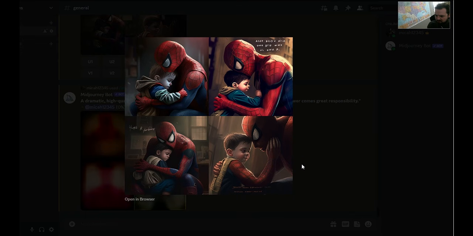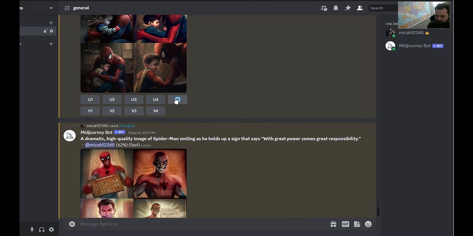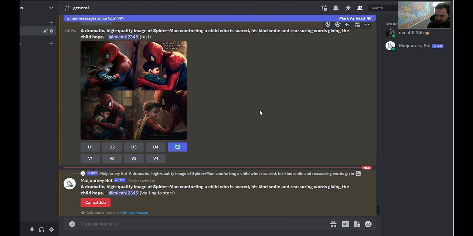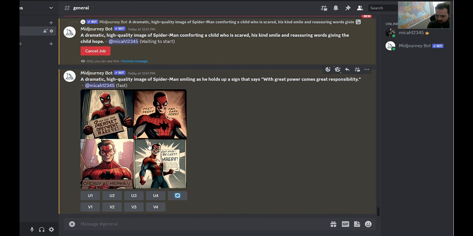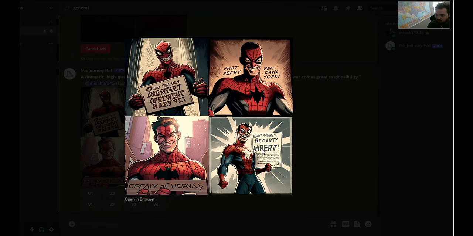So this is a little bit better, but it's kind of funky with the faces and the hands and the posture. So some of these are okay. And I'm going to respin that just to see if we get any other better variations, but that definitely did not work. This, wild looking, I don't even know what's going on in half of these.